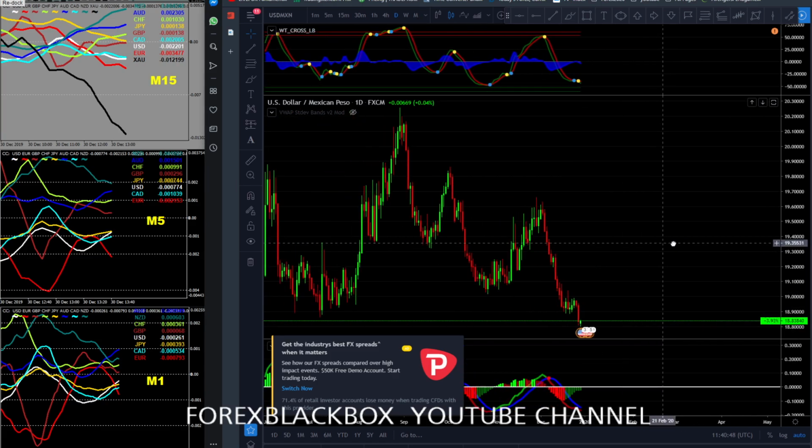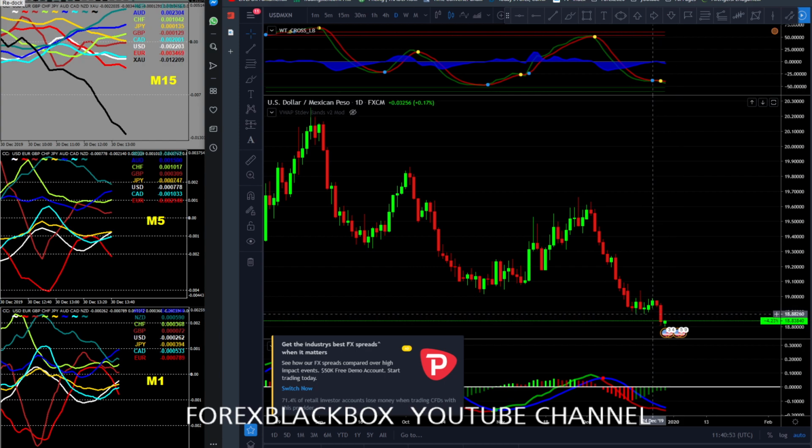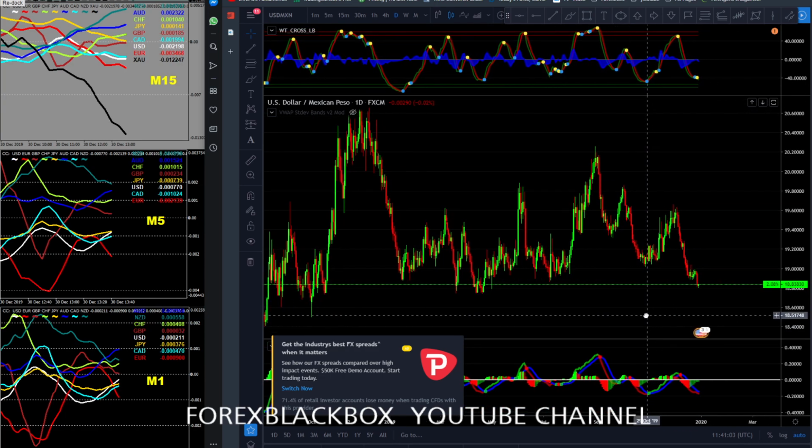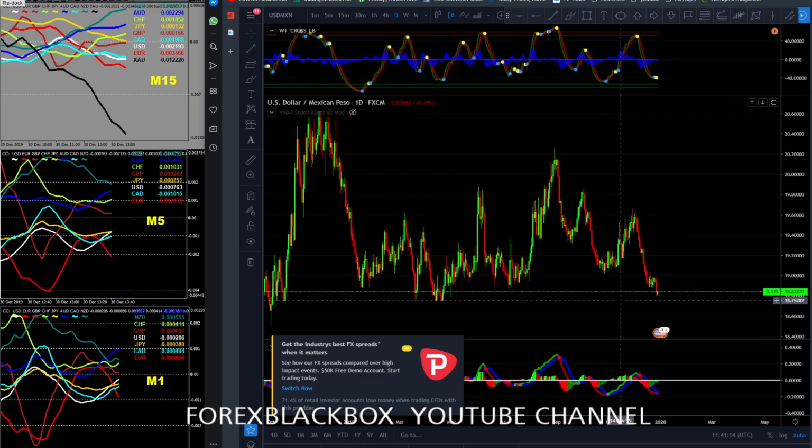small pullback on the daily. It's not going to come up all the way here, I believe. It's about a 50 pips area. If you're willing to enter early, well, I don't recommend going too much on this because I think the dollar was weak on Friday. Maybe that weakness is going to fade away. If that's the case, probably it's going to come back up here. Maybe you're going to see a V shape.